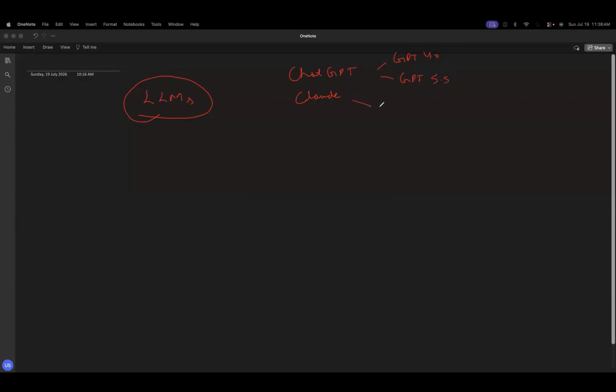In Claude, it may ask you to select Sonnet, Haiku, Opus, or let's say Fable. Correct? So all of these are what? All of these are LLMs, large language models.